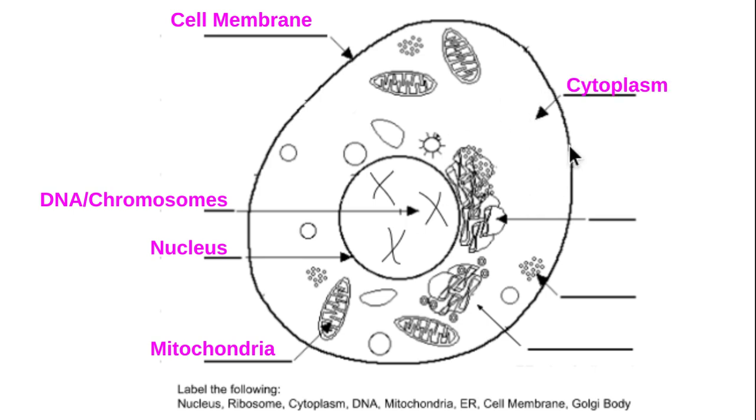Empty space here is cytoplasm. Notice these two structures look really similar. This is the ER, which is usually really close to the nucleus and has ribosomes on it. So remember, the instructions are here in the DNA. The ribosomes are going to make it, and then the ER is going to fold the proteins. Polka dots are ribosomes, and then this is the Golgi body. I'm not going to ask you to be able to tell the difference between the ER and the Golgi body on a quiz.